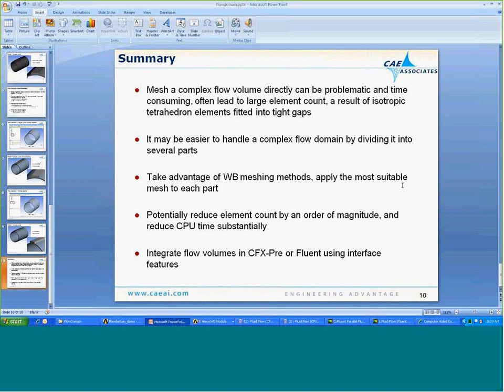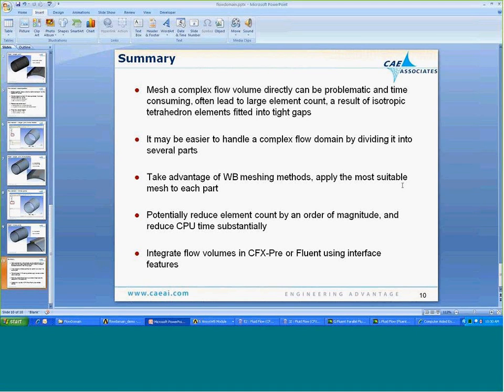Once you have all these parts meshed, you can bring them together and stitch those flow volumes together in CFX-Pre using domain interface, or in Fluent, using mesh interface features. The accuracy will be preserved by interpolating numerical fluxes across the interfaces, providing you with a good solution.